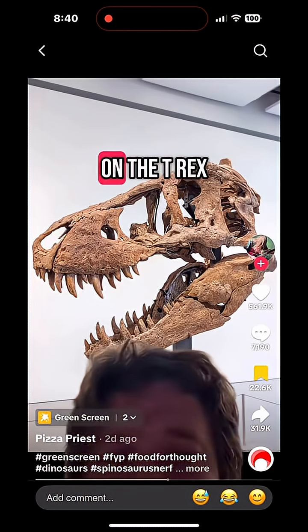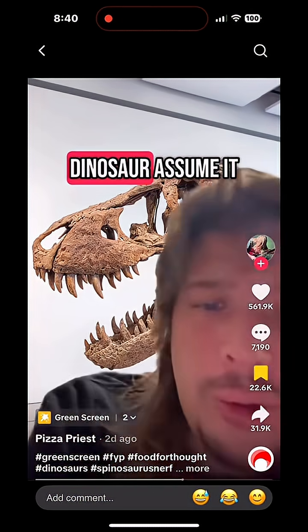So why do we see this on the T-Rex and other carnivorous dinosaurs — and assume it looks like this? When trying to understand how extinct creatures looked, paleontologists and paleoartists often take references from their closest living relatives. And the closest living relatives to all dinosaurs are birds, because birds themselves are living dinosaurs. When you go a step back a bit further, dinosaurs are also related to crocodiles and alligators.